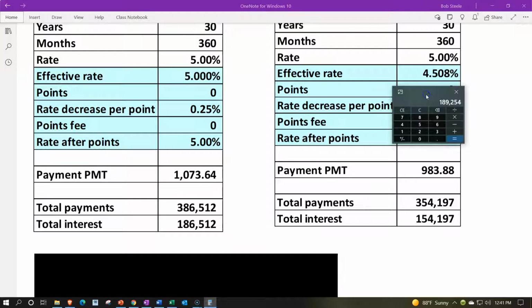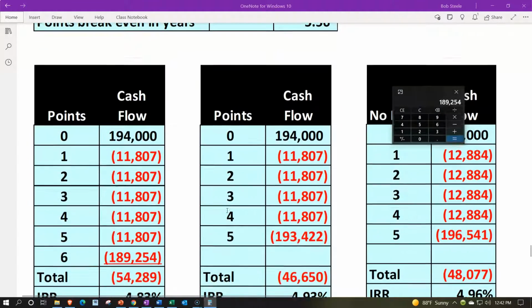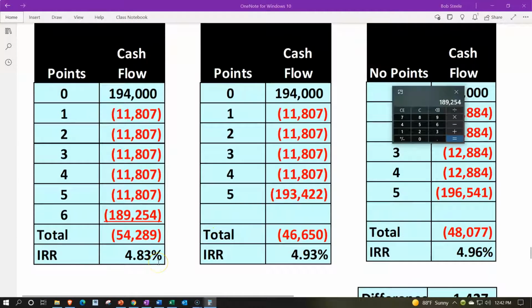And it's different for two reasons. One is because we did a little bit of an estimate using the years, but two, because we didn't take it over the life of this thing over the 30-year time frame. So if I scroll down, we're looking for that to be closer to the 5%, because we would expect 5% to be the rate when you had the no points, and that would be our break-even point at that time.